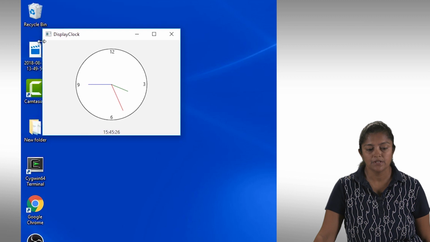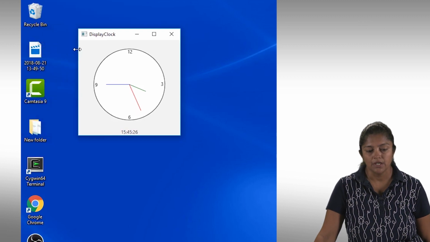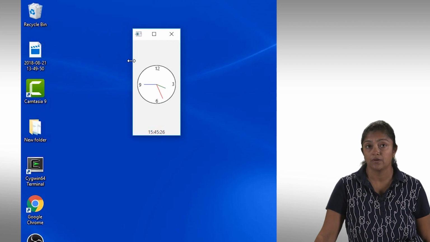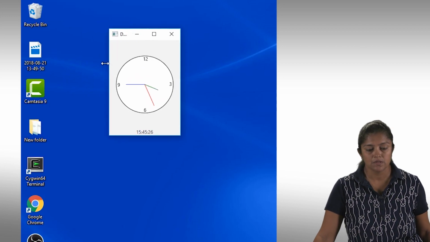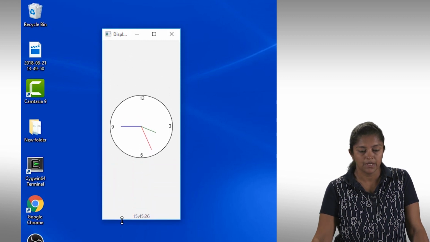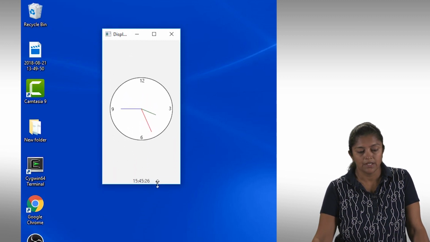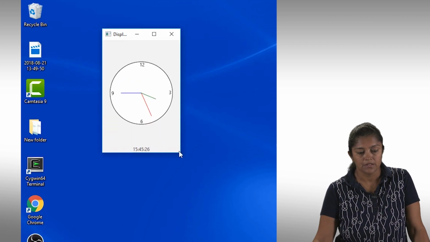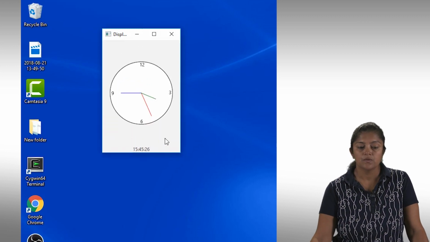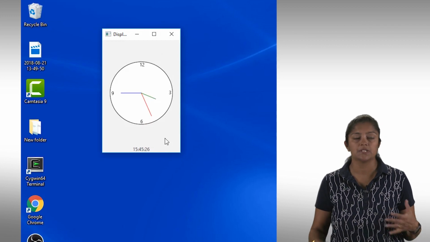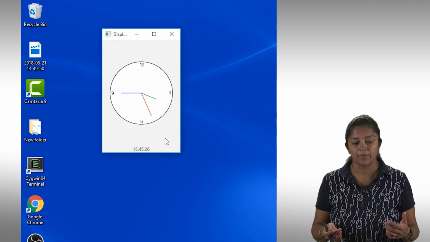See that the width of the circle is also changing, and as I reduce the width, the clock is also changing. In a similar manner I can do it with the height as well, and correspondingly you see that the clock is also changing.